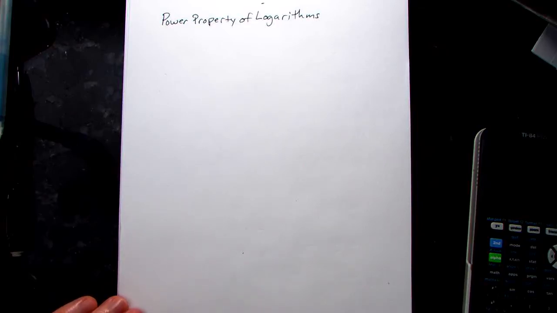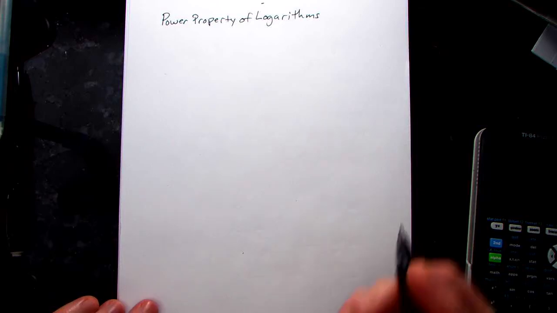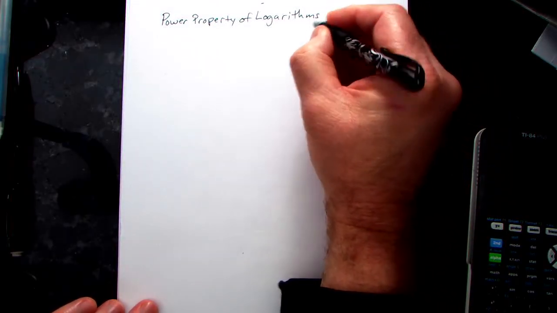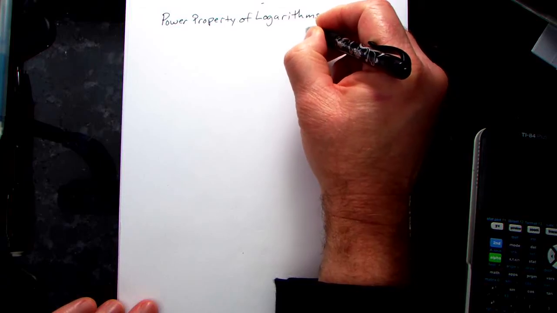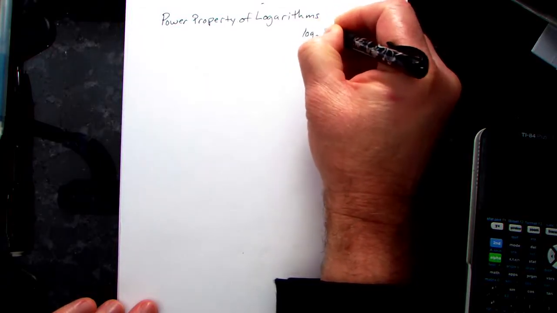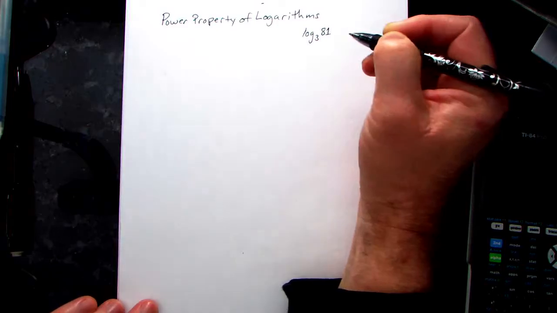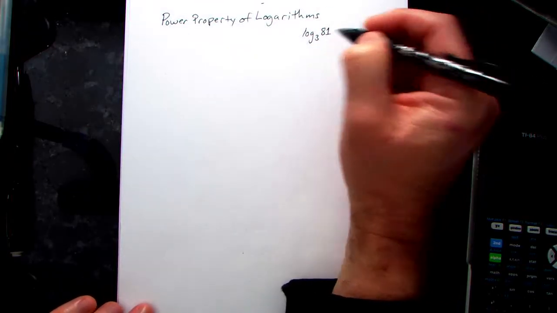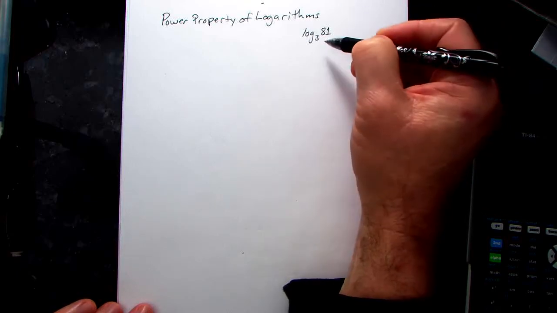In this video, we will be looking at the power property of logarithms. We'll see it in action, and we will see an algebraic proof of it. So in order to understand the power property, it might be helpful to think about a numeric example, one that we can solve in a way other than using logarithms, as long as we understand the definition of a logarithm.